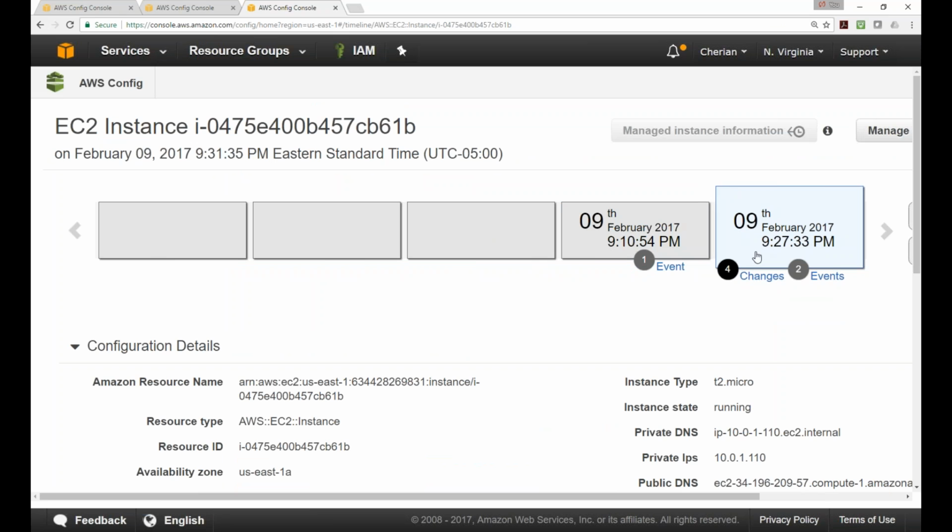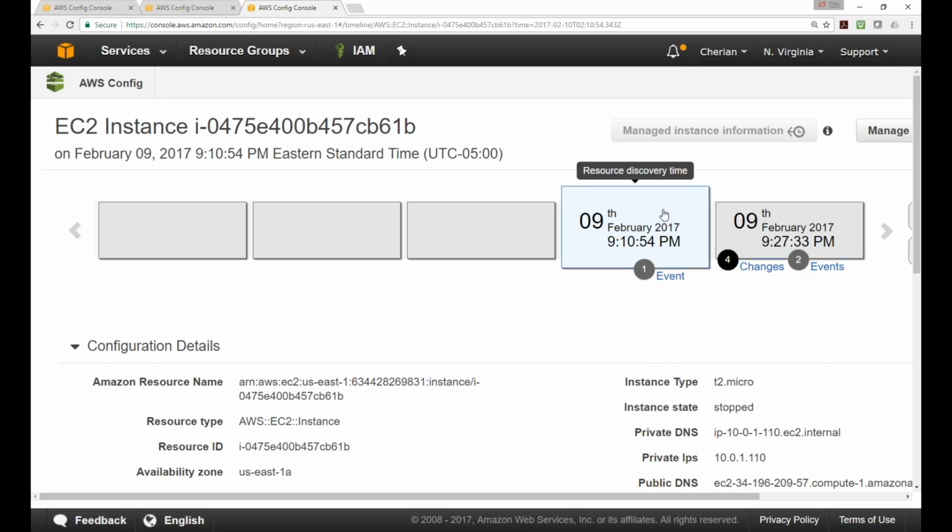Now, what I wanted to tell you here is, let's say these 4 changes happen and you don't want that change. You want to go back to the previous good state, 9th February, 9:10:54 p.m. The change happened at 9:27. Instead of finding each change and reverting back one by one, if there is an option here, and I click and say go back to that state, isn't it a great thing? Just with the click of a button, all the changes we made will be wiped off and the machine will go back to the original state. That is what I said, reverting back a snapshot.